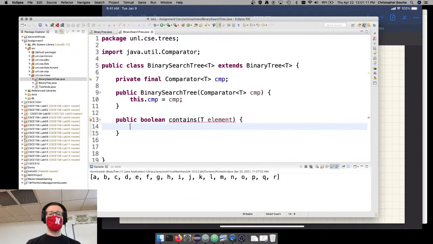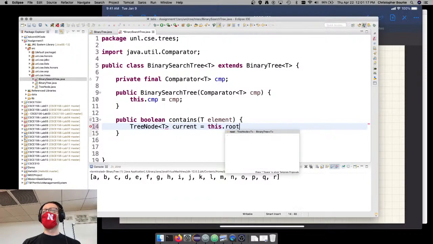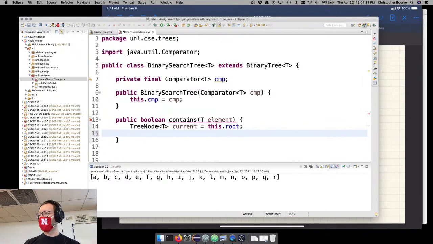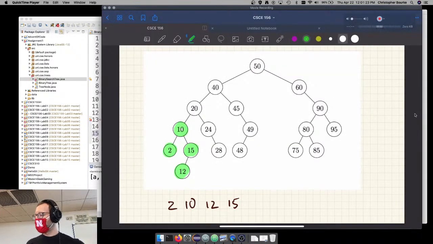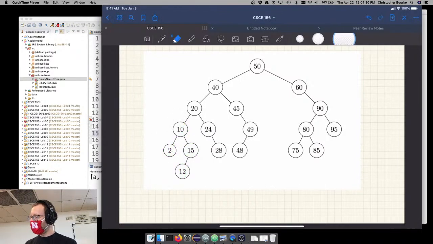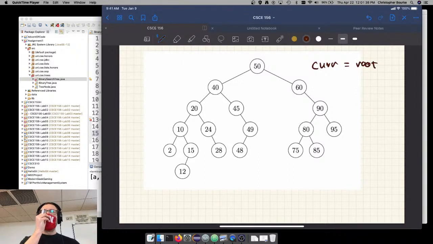Where do I start? I start at the root. Now, let's search for it over here. Forget about the markup over here. I can get rid of all that. There's my current. I'm at the root. I'm going to ask, is this the thing that I'm looking for?